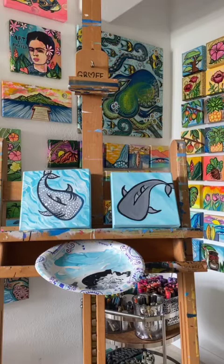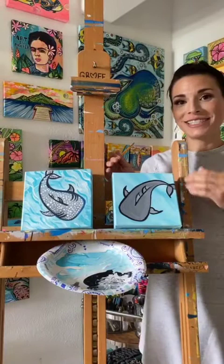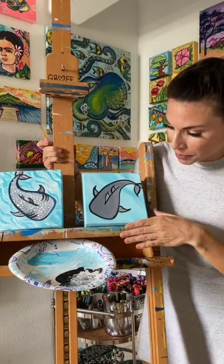So again, we are just doing the outline of the body. We will again repost this on our Instagram IGTV after. If you miss any parts, we'll be back on there showing you, but we want to just get the top fin done. And then now we're going to add in the gills.